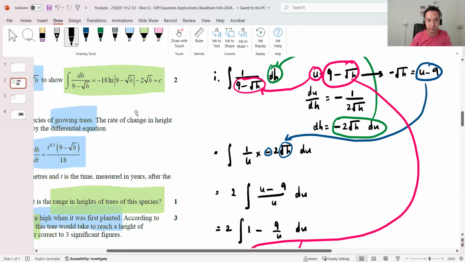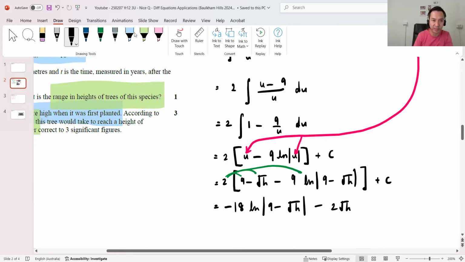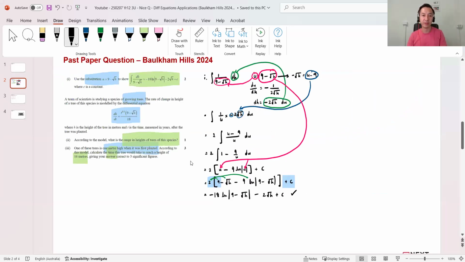Yep. Okay. And then what they've said is basically 2 times 9 is 18, but that's a constant. And then I added with the constant, so it just becomes constant, right? So they didn't actually have that 18 anyway, which is fine. So therefore, that's what I want. The 18 sort of disappears because it gets grouped together with the c, right? It's an unknown constant. Boom, done. How's that? Yep, that's the integral part.